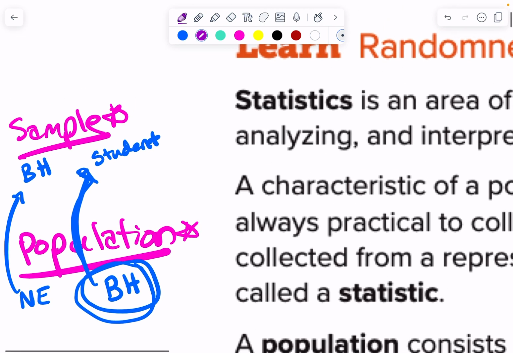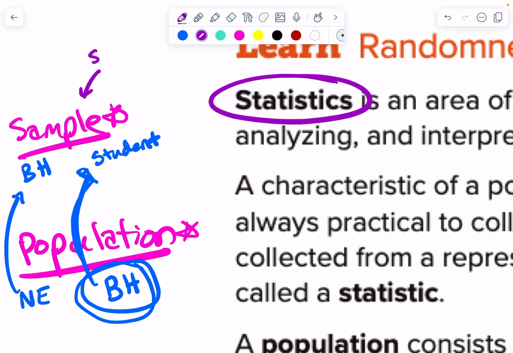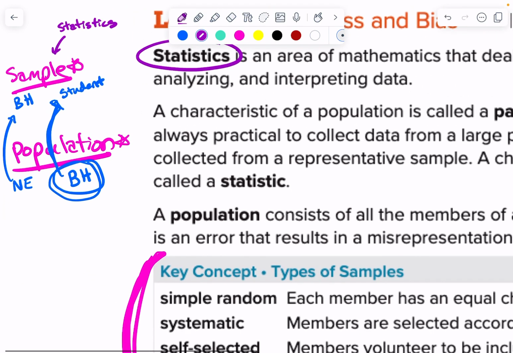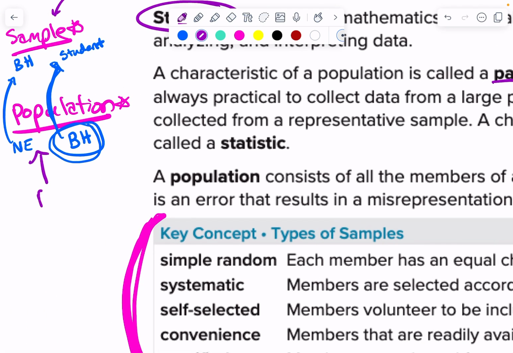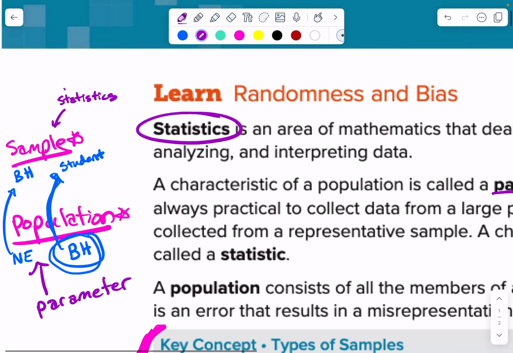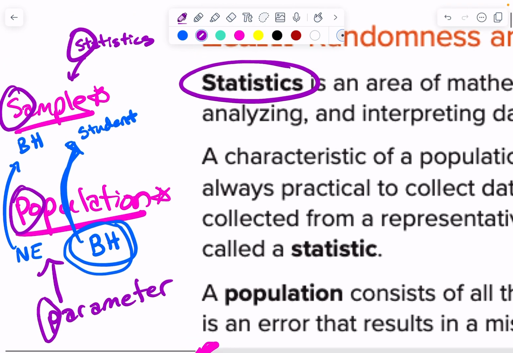When we start talking about data, anything that has to do with statistics, so you've heard the word statistics before when it's referred to like data, like this is a stat, okay? Statistics have to do with your sample. Sample statistics, okay? So any data or any mean, median, mode, range, those are all statistics if it relates to your sample. The same thing happens, though, if you're talking about a parameter. A parameter has to do with the population. Parameter. And that's kind of easy to remember because S starts with S and P starts with P. Population, parameter, statistics, sample.